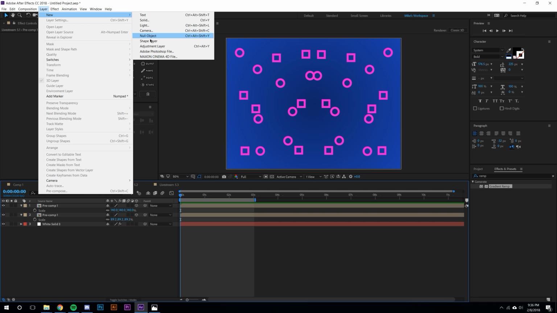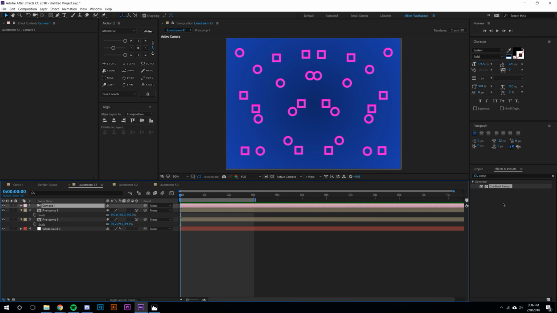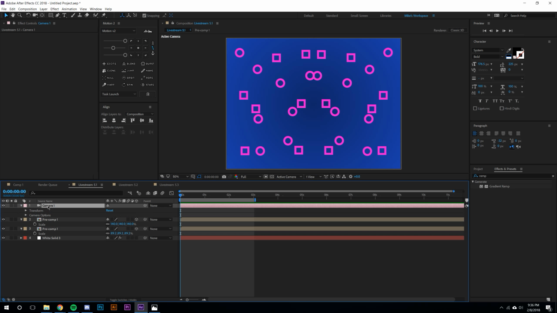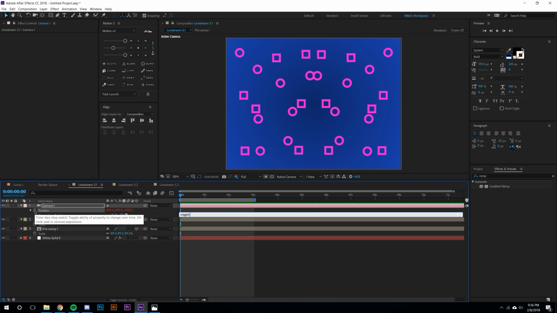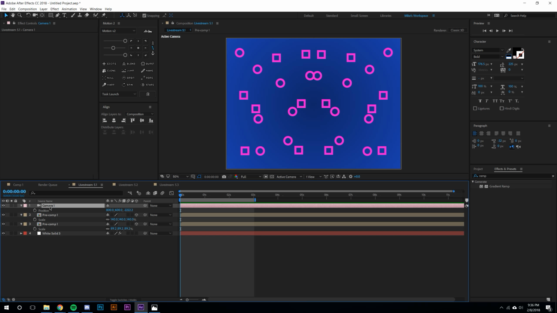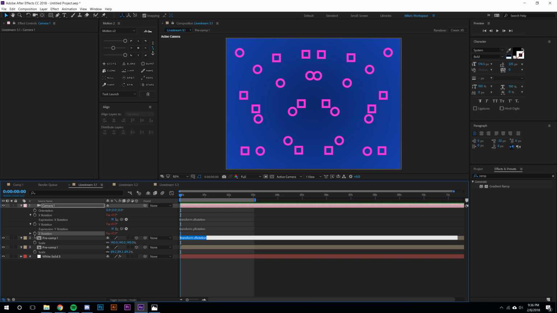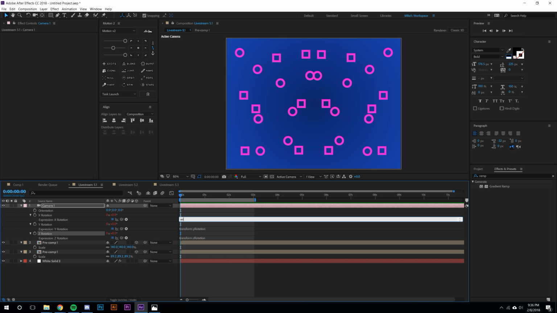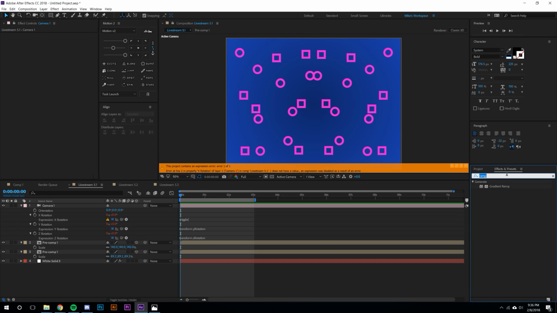And then layer, new camera, position, alt click that. Would I do position? Probably not actually. I think I would do rotation. I would add a slider to the camera.